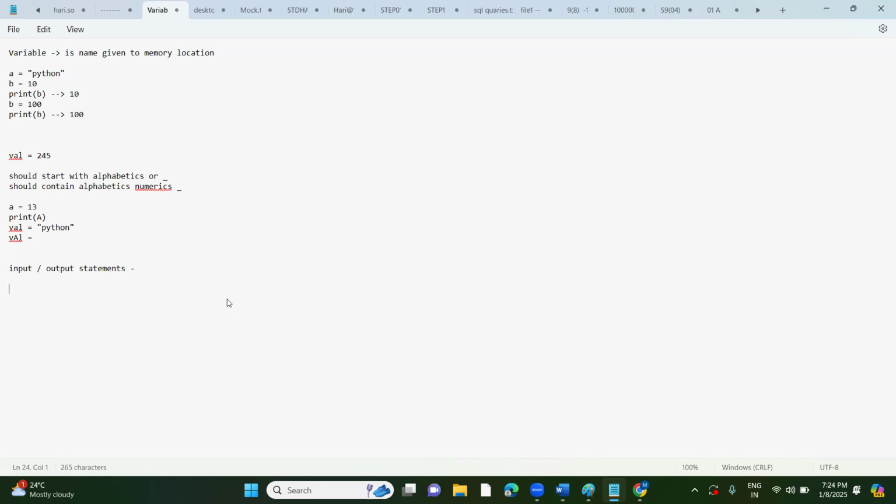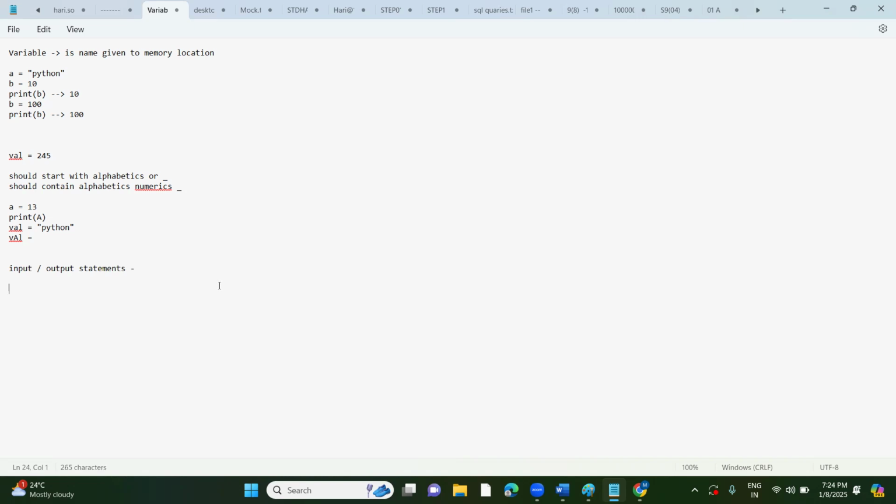Like in mainframes, we have accept, which takes the user input. In Java, they might use some scanner class, I'm not aware. For output, you are using System.out.println in Java. In the same way, we have very simple methods in Python to accept the user input and to print the data in the console.